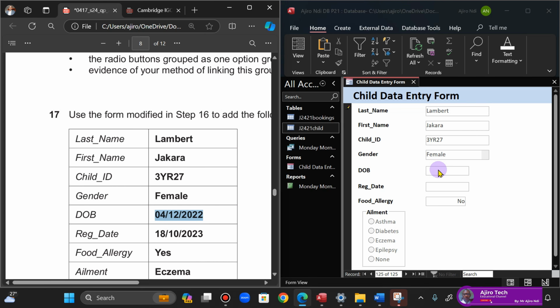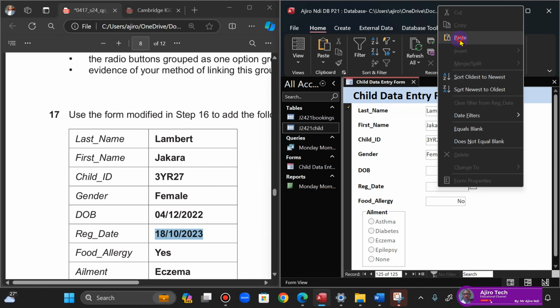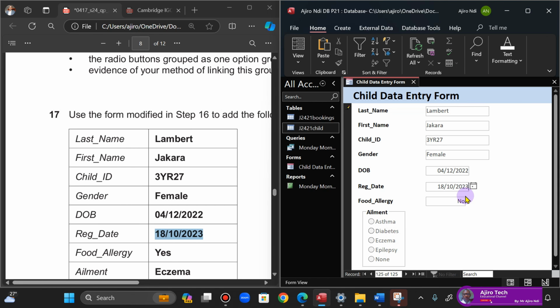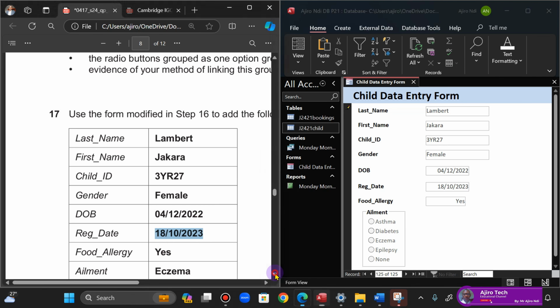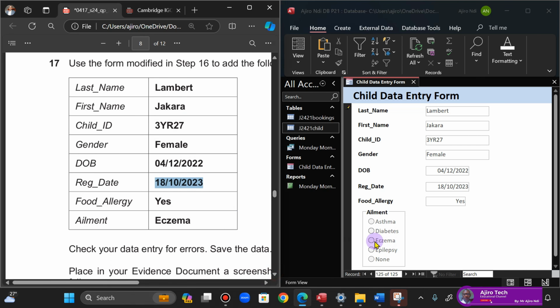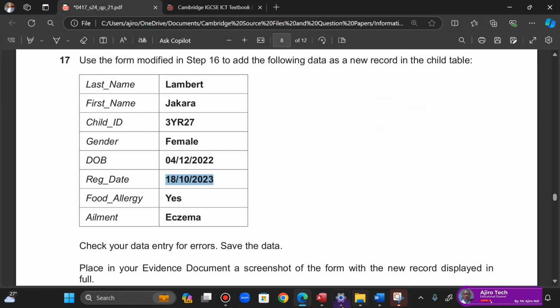Copy this. In the exam, you know you have to type it. Food allergies is a yes. Was the element eczema? Okay. So I have this.